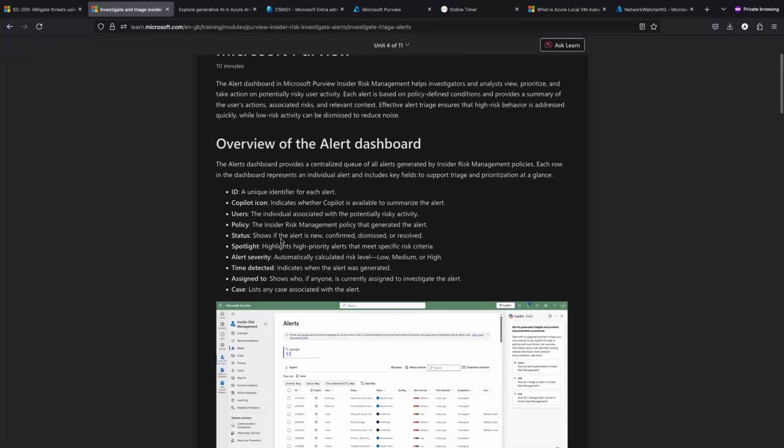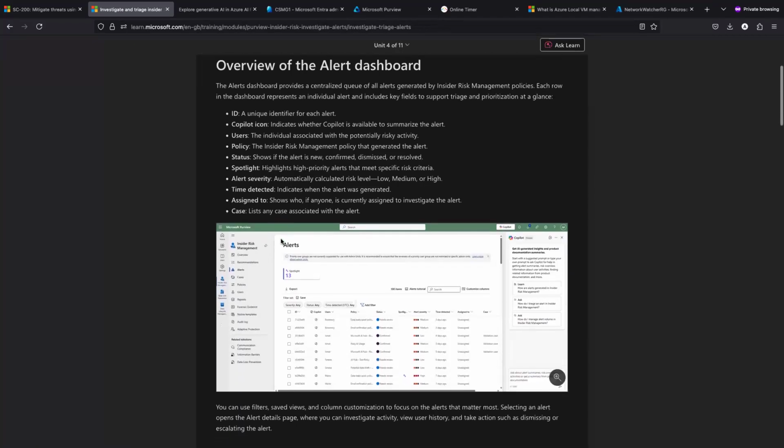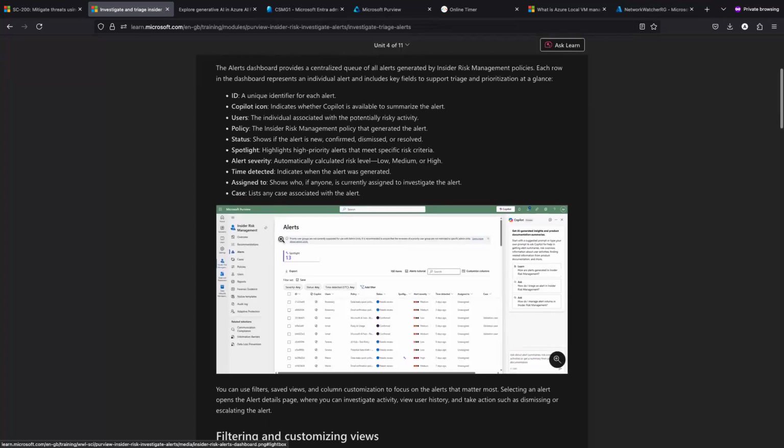So, the overview of the alert dashboard in Insider Risk Management: you have a unique identifier for each of the alerts. You have a Copilot icon, indicating whether Copilot is available to summarize the alert for you. You also have the users associated with the potential risk.